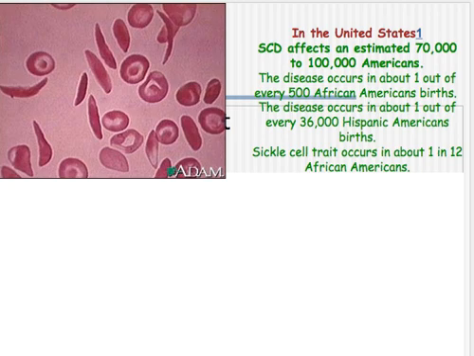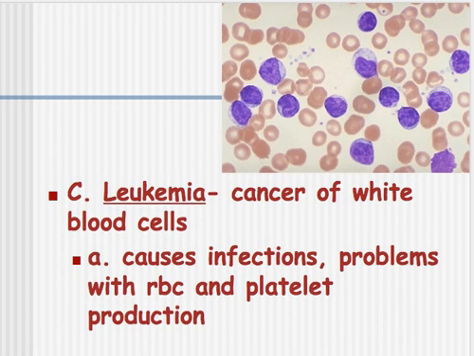Okay, last but not least is leukemia. I want you to remember that leukemia is a type of cancer. Cancer is uncontrollable growth. You'll notice here that there's a lot more lymphocytes than we saw in the normal blood cell or in the normal blood sample. And the thing that's really important to understand is that it takes up a huge amount of the blood volume. So the red blood cells can't do their job of carrying around the oxygen, and then these are rapidly produced lymphocytes.